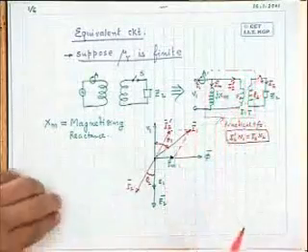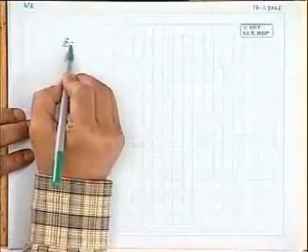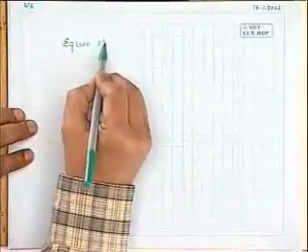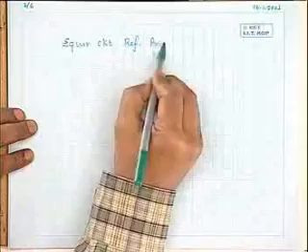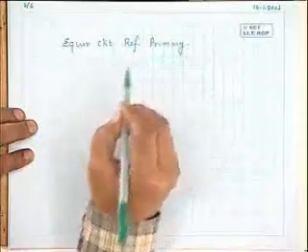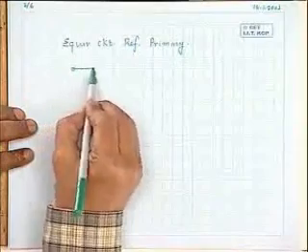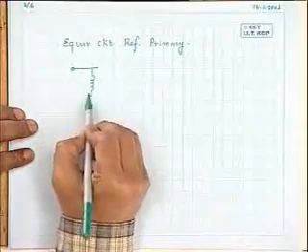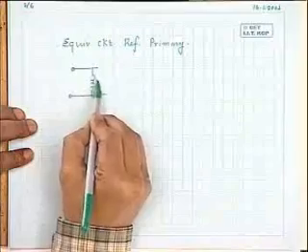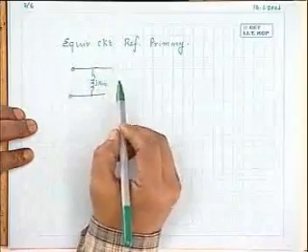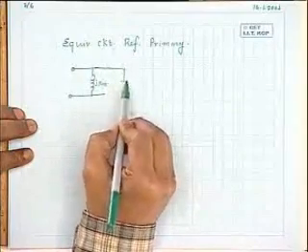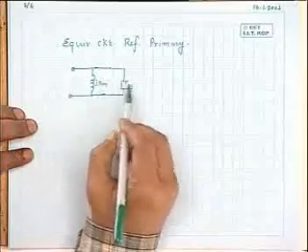Now if I want to draw the equivalent circuit referred to primary of this transformer, this will be what? I think you have done it, I have told you to complete this one. This is XM, a square XM will be there. It is a reactance, not a transformer coil. Once again I repeat.